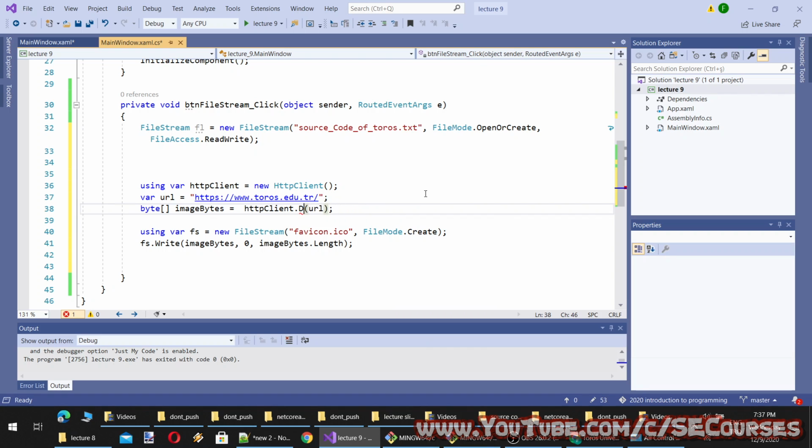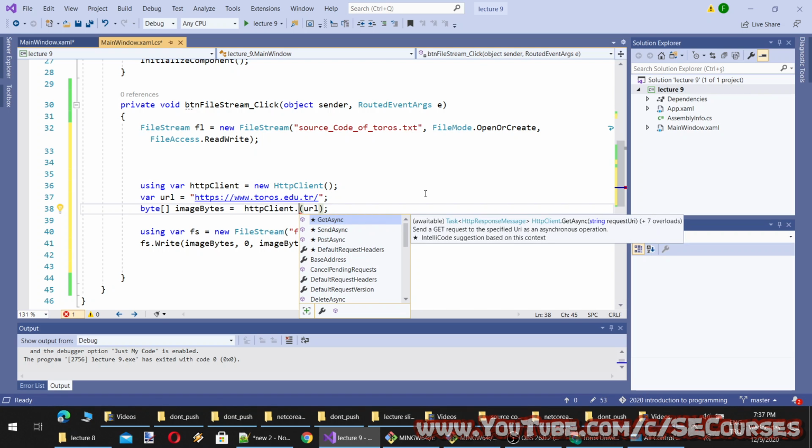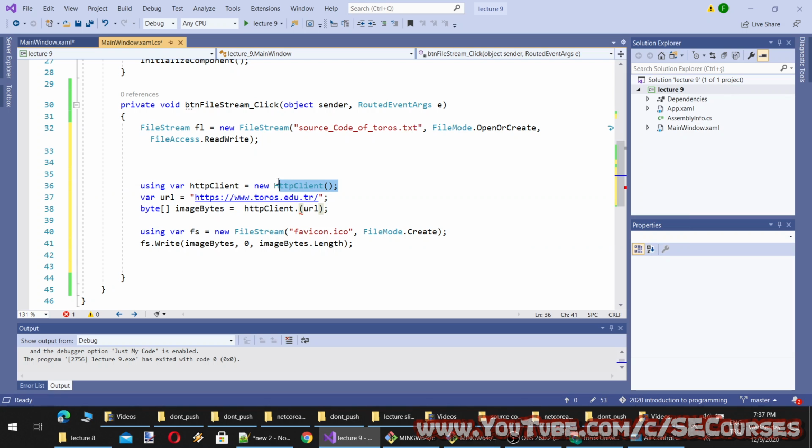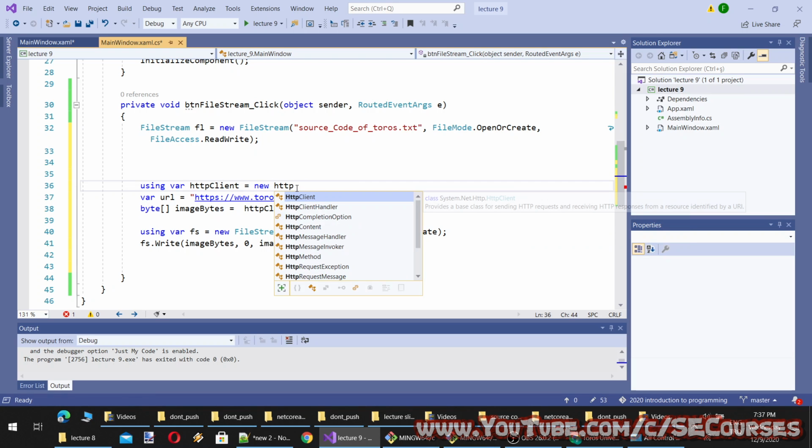I think we need something else, not the HTTP client.